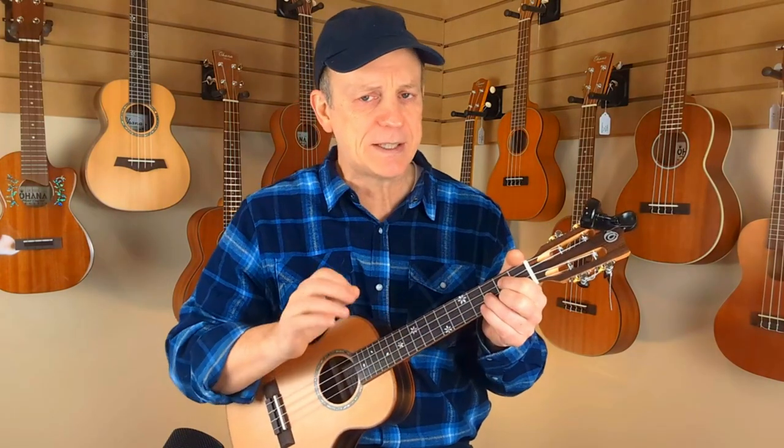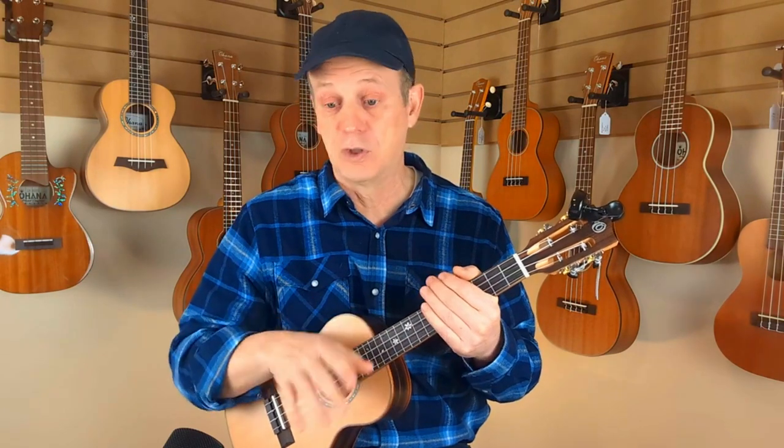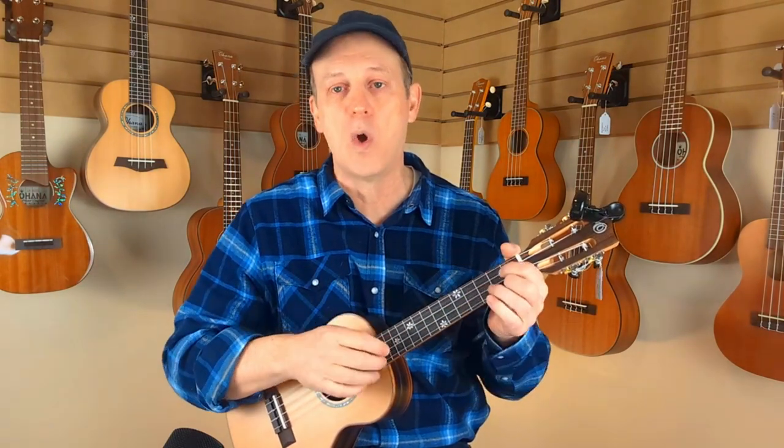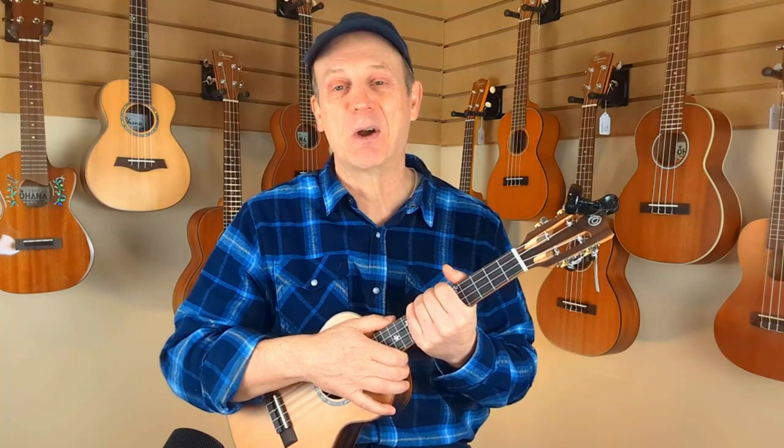Let's try this out — it's a lot of fun and this is a good song to do it with. It's just three chords and you stay anchored on those chords while doing the chord melody — just a matter of lifting and dropping your fingers as you strum through. Now let's all get together and play the song through. Whatever level you're at, jump in and play. If you're in the strumming stage, strum along. If you want to do chord melody all the way through, give that a whirl. If you want to sing along, do that too.